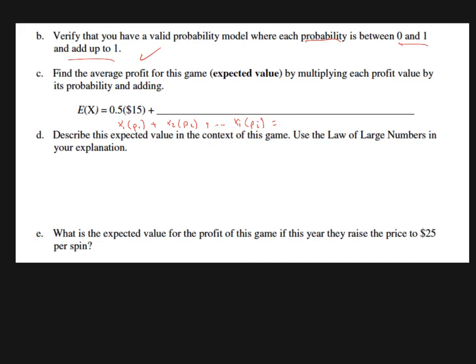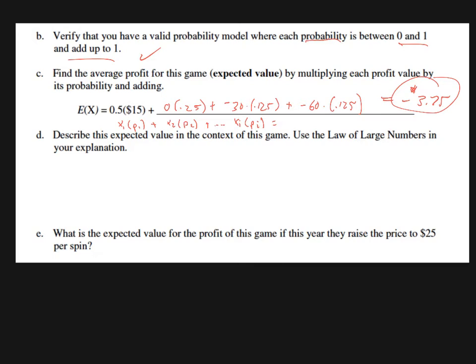So the first step has been done for us. We have 0.5 times 15. And if you look at your notes that you've been taking, then you should have that 0 times 0.25 was the next profit level, plus negative 30 times 0.125, plus negative 60 times 0.125. And go ahead and figure out that calculation. I'll give you a few seconds here. And feel free, when I'm calculating or waiting for you to calculate, to just press pause. But you should get a value of negative $3.75.